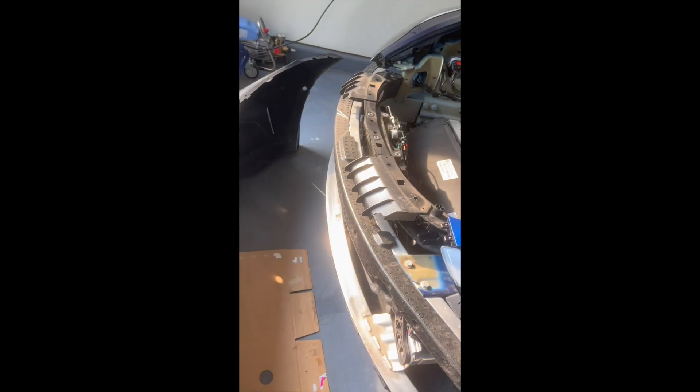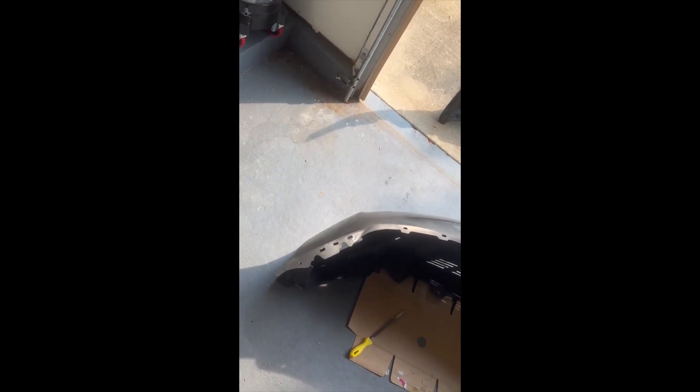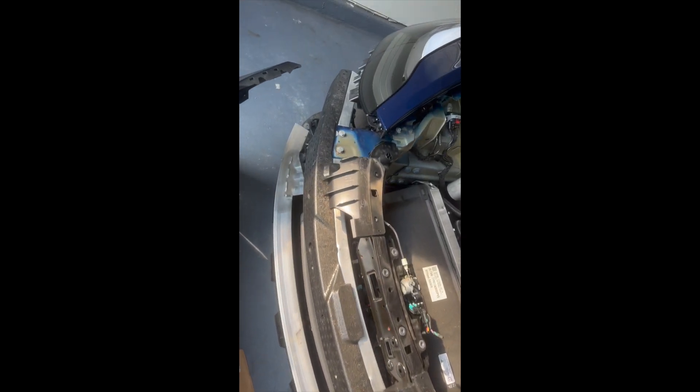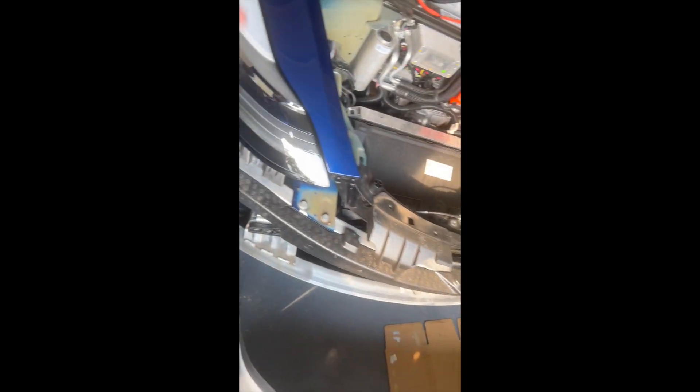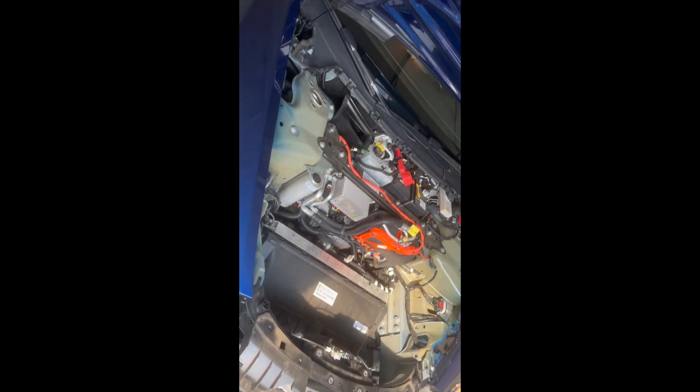I've already tried to mock it up here, but it would not clip in. So I just want to make sure that everything is able to bolt up before I drop it off to the body shop — it's painted and I risk chipping the paint or something. Now is the time to mock it up and make sure everything fits. You could just take the whole thing to the body shop, but I still want to drive the car, so I'm going to mock fit it and then just drop the bumper off.